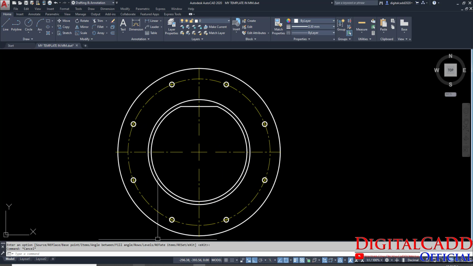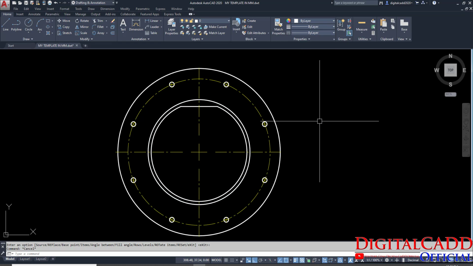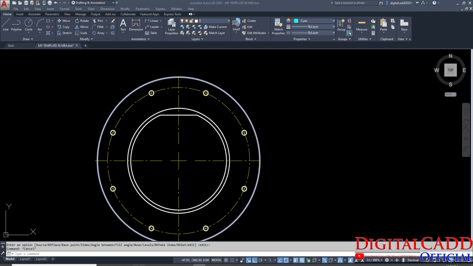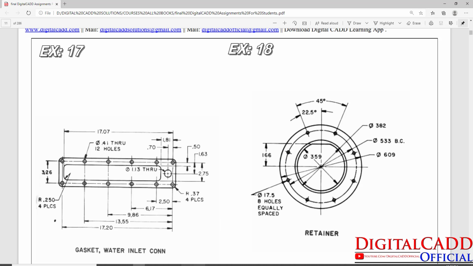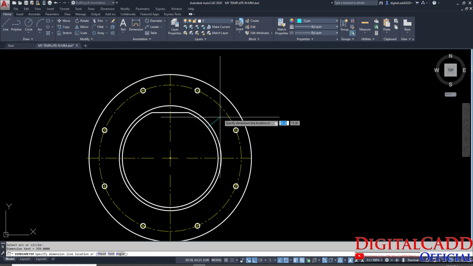Now we have to apply the proper dimensions. So let's have a look. Now let's set it to default and dimension color cyan. And here we have all the dimensions. We must apply the dimensions. So go to diameter. Here we have selected.